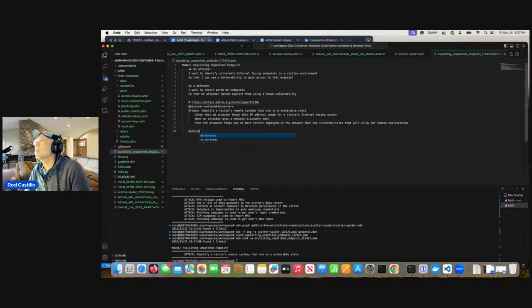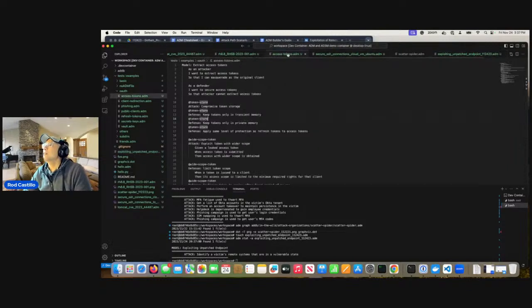I guess there could be one defense against that, right? Maybe one defense could be to put your internet-facing assets behind some kind of firewall that will detect network discovery tools, so that you're not able to exploit it, right? You're not able to find. Okay, so let's see how defenses are.